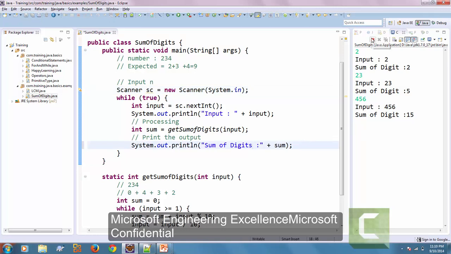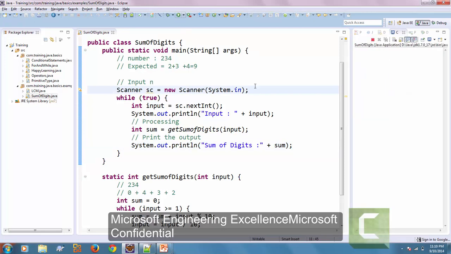Okay, now let me give a big number, sum of digit 24. Okay, so we have covered two examples.